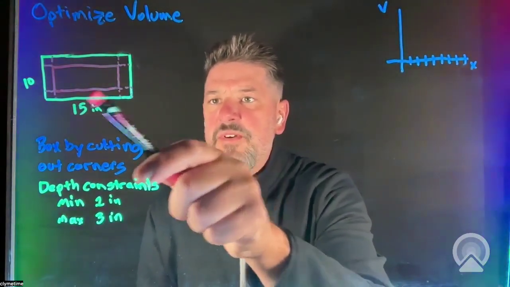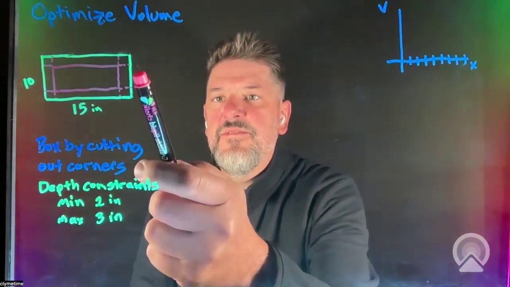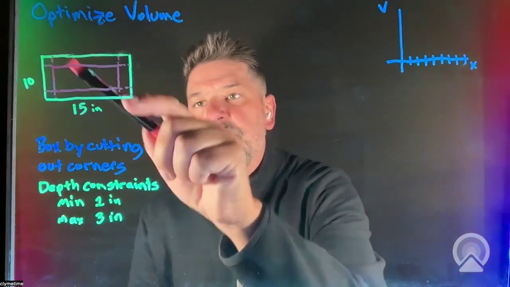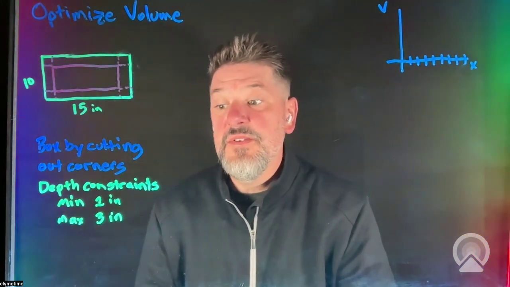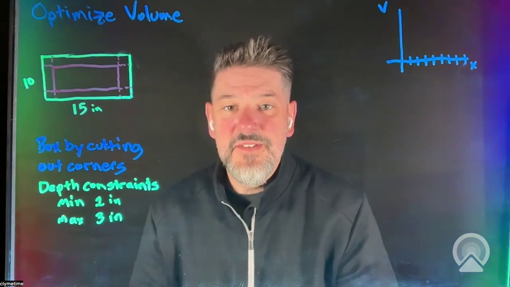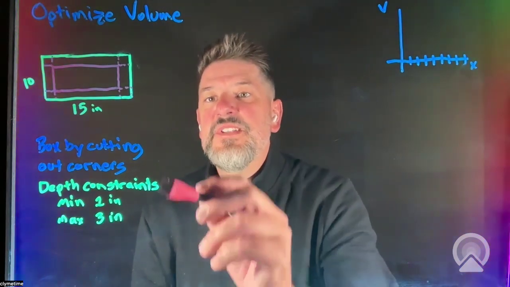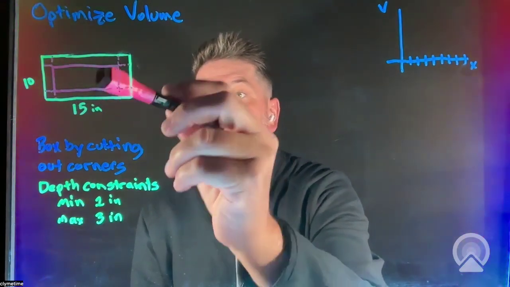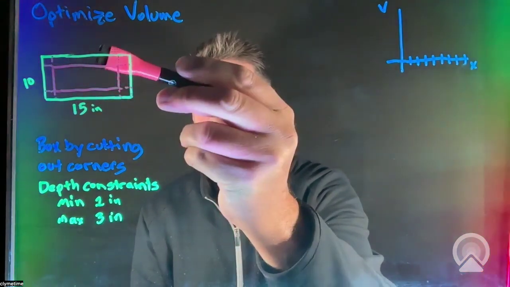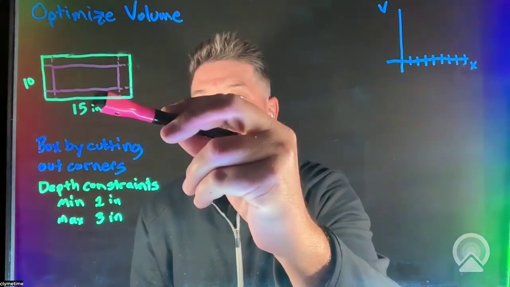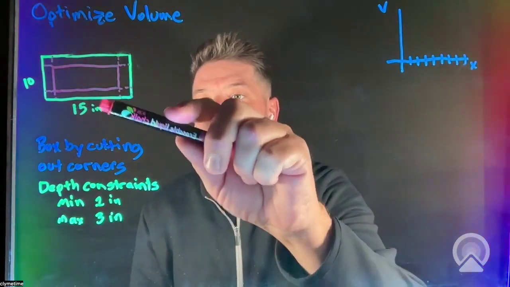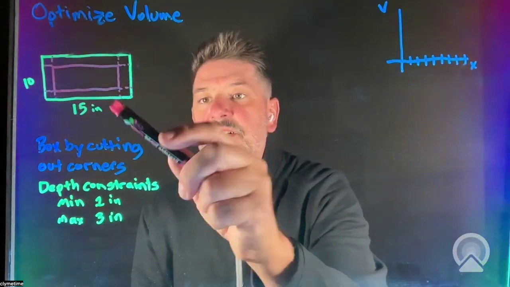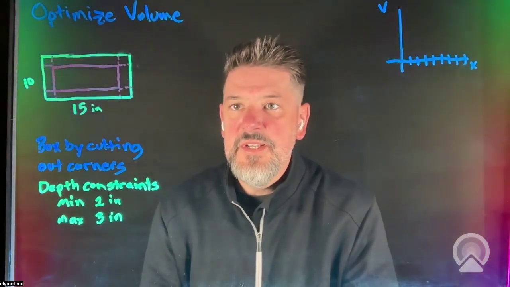So I cut out the corners. I have 4 corners there, and I fold up these flaps, and it's going to create a box. But these 4 corners are going to be gone. I won't be able to use them anymore because they're just gone, thrown away. But what's left over is going to be a rectangular base. And then there's going to be a flap up here that's going to fold up to create one side wall. That's going to flap down here, fold up and create another side wall. And then this is going to be a side wall and side wall. So we're going to have 4 side walls, and we're going to have a rectangular base there.